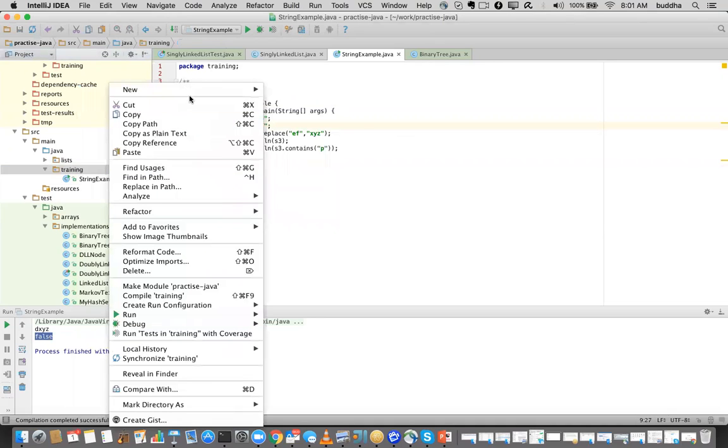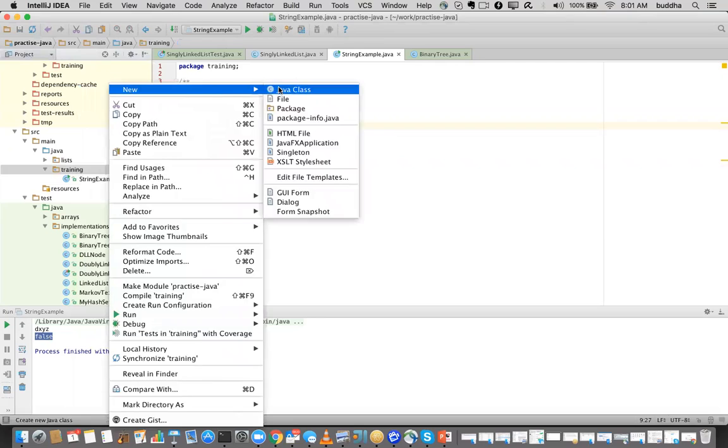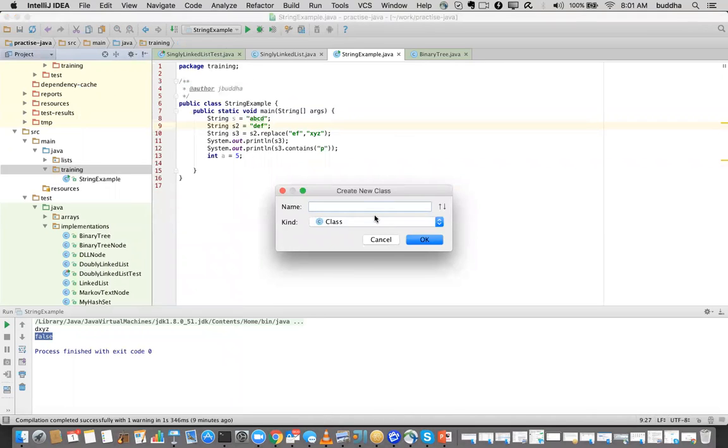But how do we know which data type to use, like string or int? No, what data type to use is not driven by our decision. It is driven by the requirement of the user.